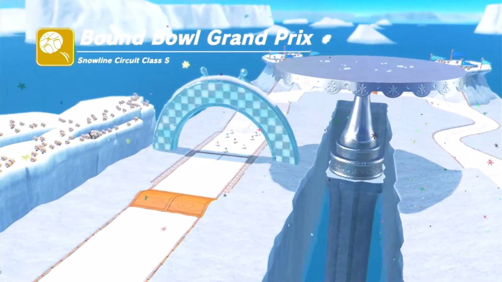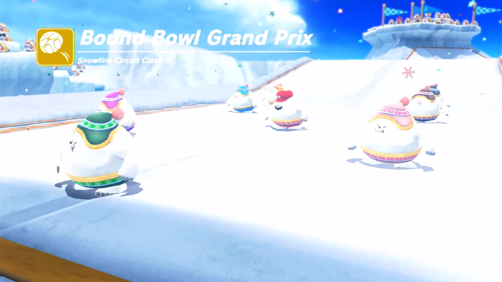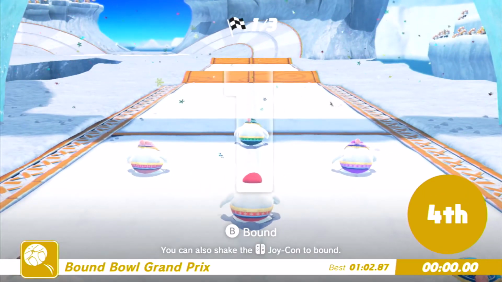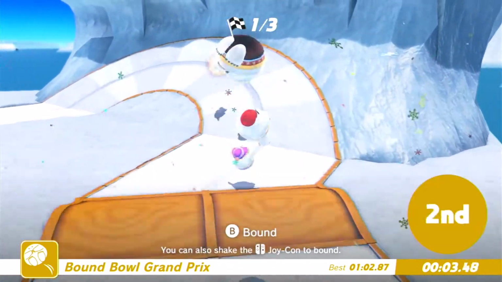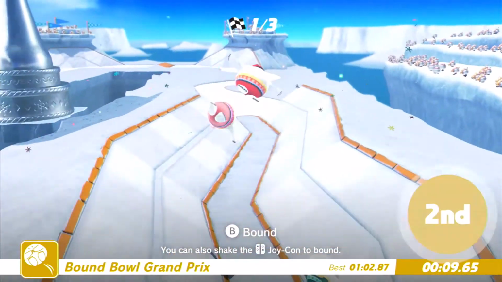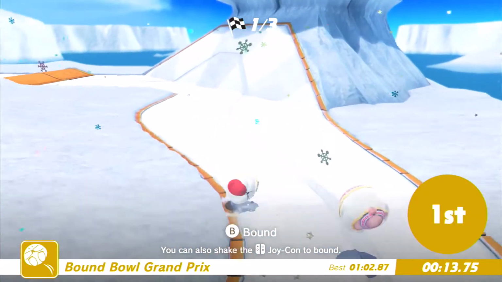Welcome, racing fans, to the Bound Bowl Grand Prix on Snow Light Circuit Class S. Here we are. Here's our Supersonic Snowman amid seven other racers, and the race is starting in 3 seconds. 2 seconds. 1 second. And they're off! I gotta tell ya, that Supersonic Snowman does look a little disoriented today. Maybe he's been bouncing up the wrong hill. Maybe he must have gotten up on the wrong side of the snowbed. Am I right? And he's rounding the next corner.